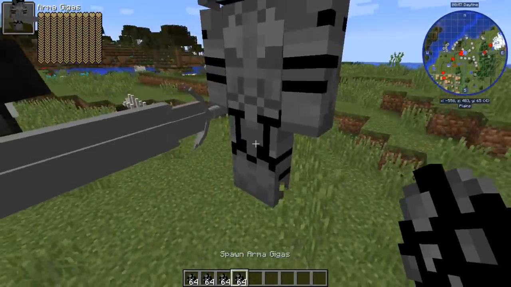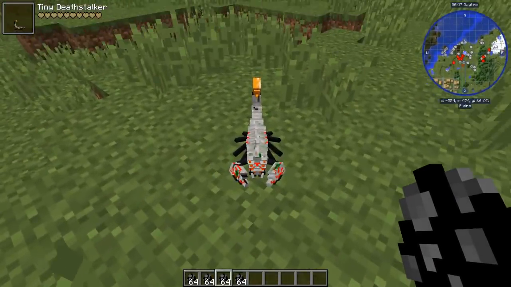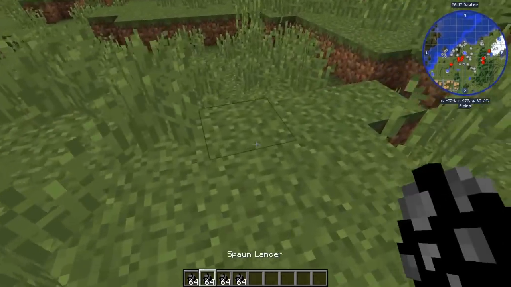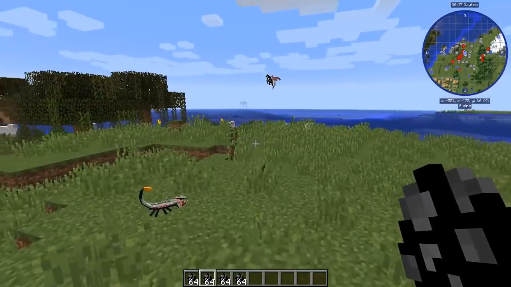We've got the Armor Gigas, which I mentioned before. It's got quite a lot of health as well, and when you kill it, you'll get a boss drop item. You've got the tiny Deathstalkers. Those might be new since the last update. I'm not sure, but either way, kill another little Deathstalker flying. We've got the Lancers, which apparently, I don't know if specifically it's them or just the Queen, but one of them's had a bit of a tweak done to them.